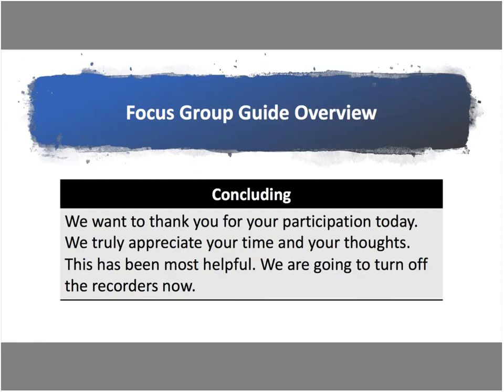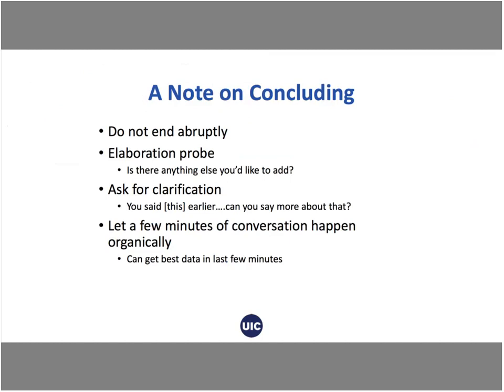So in starting to conclude, one of the most important things in a focus group is actually the conclusion. What we find in focus groups is when the moderator thanks people for their participation and says, okay, we're going to turn off the recorders now, somehow that gives people permission to start talking. So I've learned to not end abruptly, to say, so we're going to be wrapping up now, so now I'm going to be turning off the recorders, or anything else to add. And sometimes this few minutes of conversation that can happen can really be the best kinds of data. So not concluding abruptly is really important.